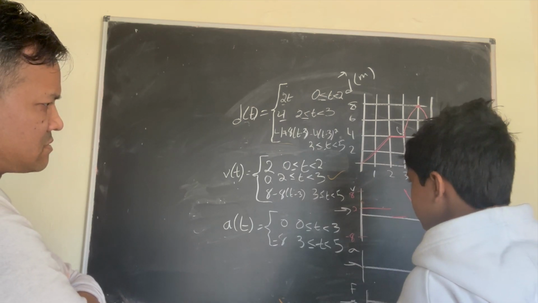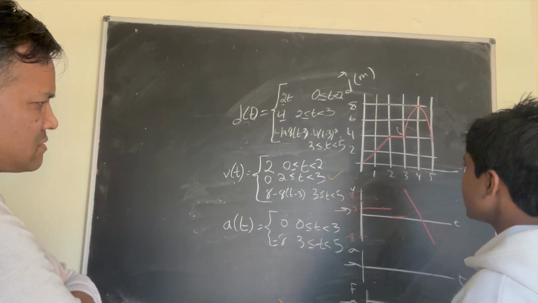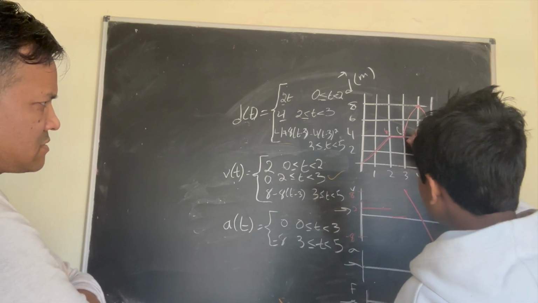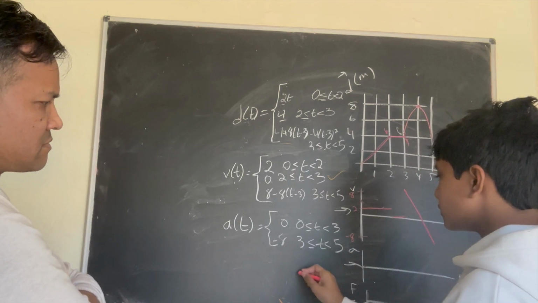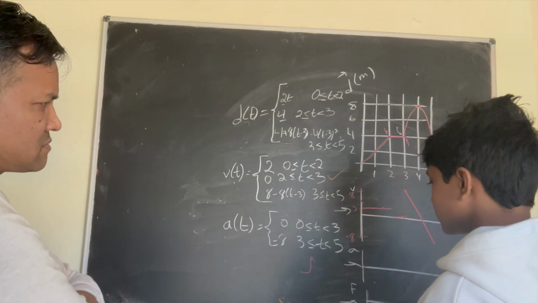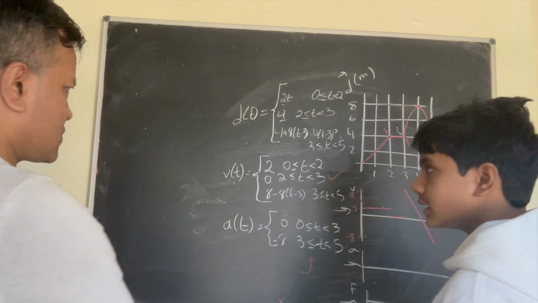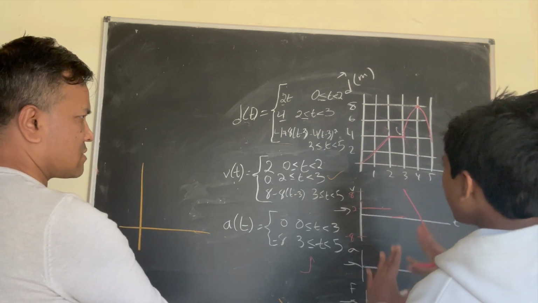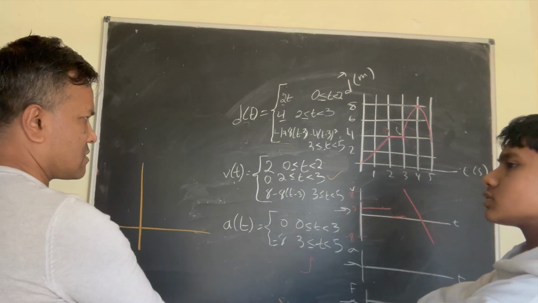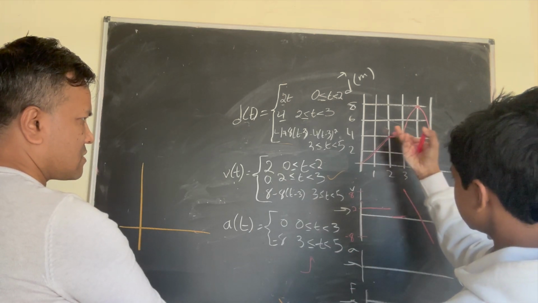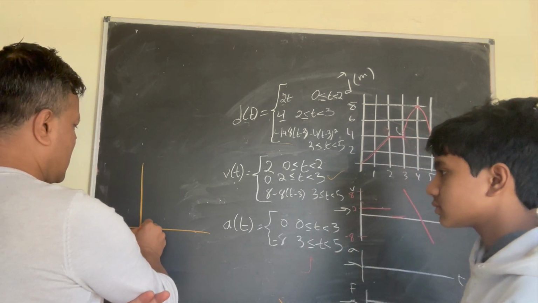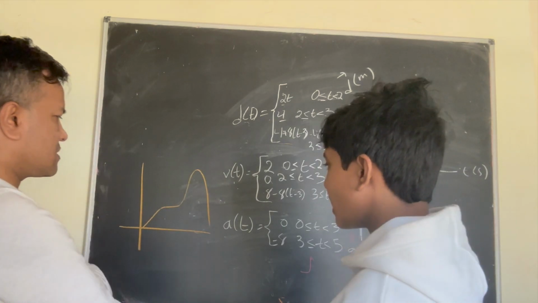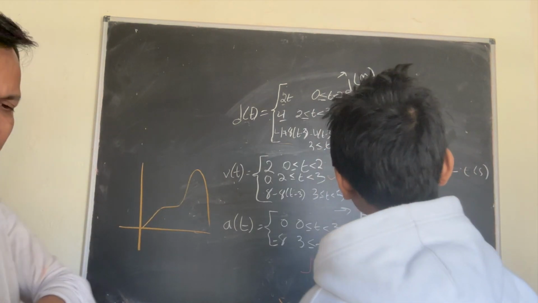Now, we obviously know this can't happen in real life because it would have to have infinite acceleration at these two points, even though our acceleration function doesn't look like that analytically. So these kinds of functions can only exist mathematically, and we're trying to apply that to the physical world, but it won't really work because these things can't happen in real life.